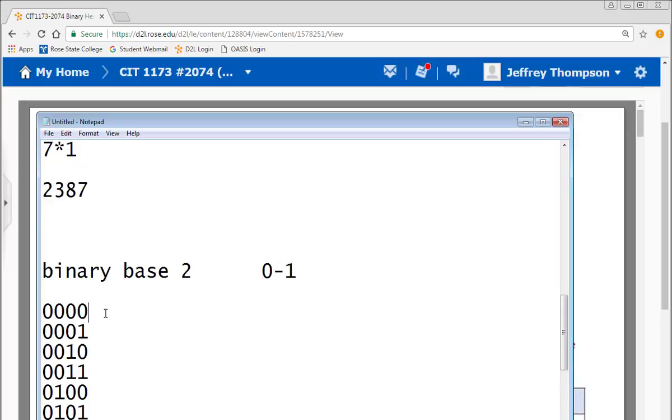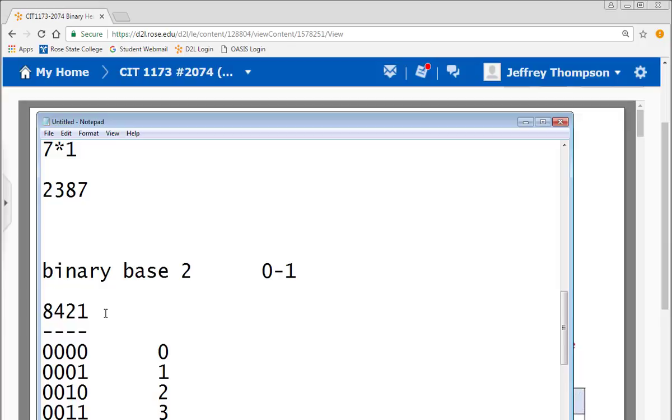We could put the decimal equivalents, the base 10 equivalents, out here. That's a 0. That's a 1. Well, I'm going to put the numbers 8421 out here in front of it. What is this one equal to? It doesn't have any 8s, it doesn't have any 4s, but it does have a 2, right? And it doesn't have any 1s, so when we add all those up, what is that? Okay, now you're just going to be able to pick out what's going on because, you know, what's the next one obviously going to be?